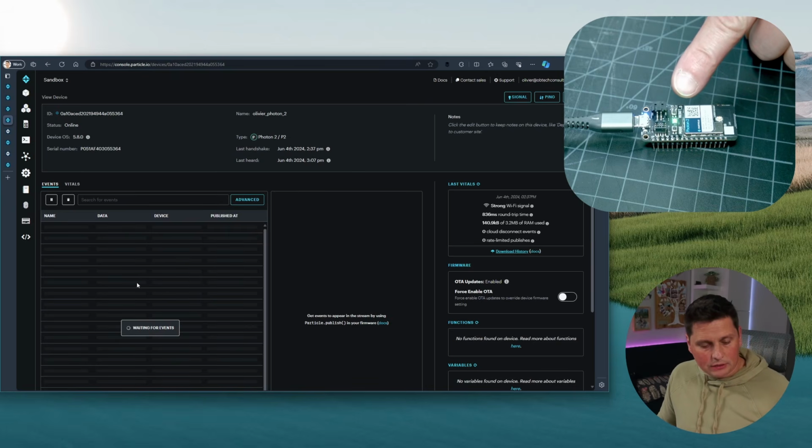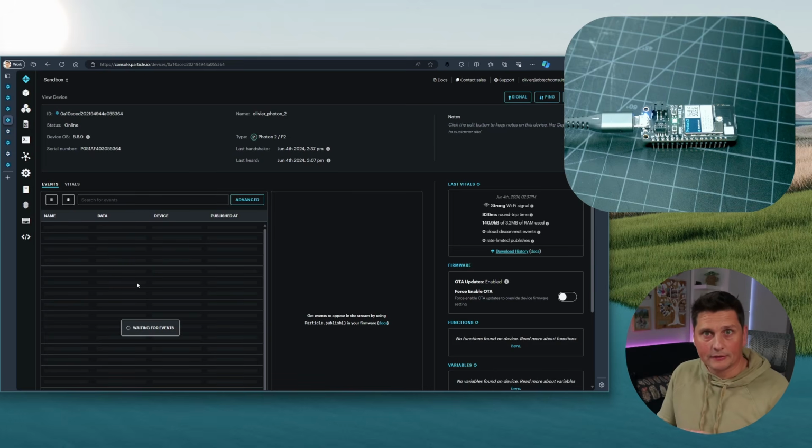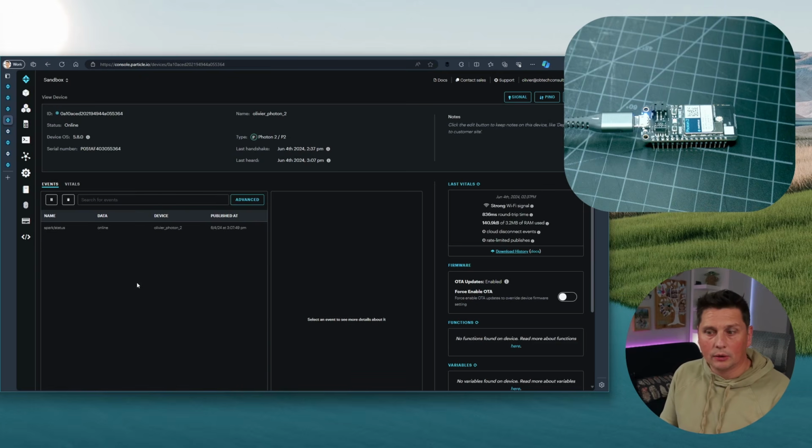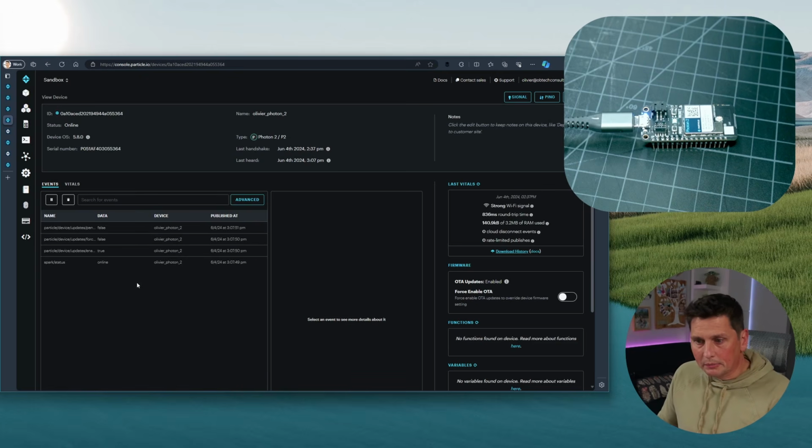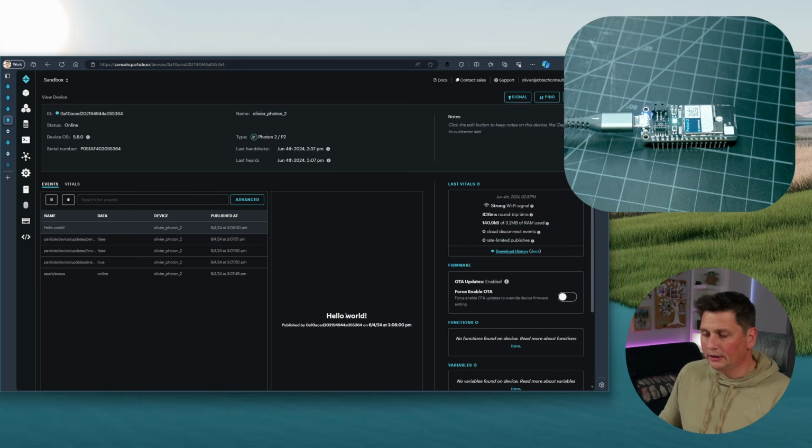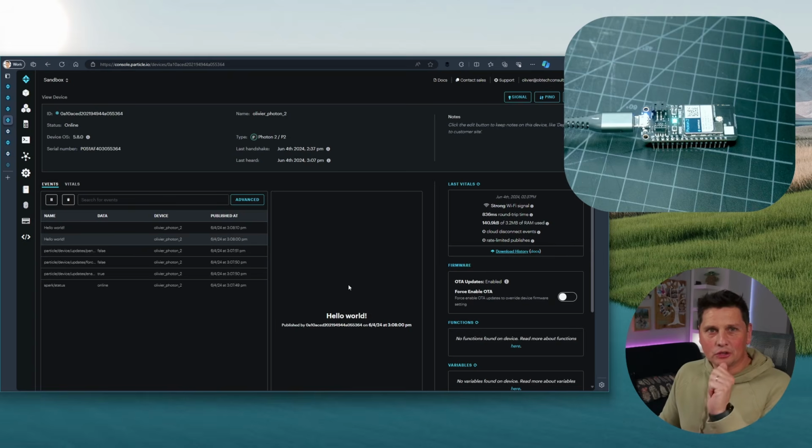So the device is flashing. You see the green LED going on and on and on. After the flashing, it's booting. So it's booting the device OS, and then it's starting the application. Once the application is on, it will come up here, and every 10 seconds, I should have a little message from the device itself that says hello world. Let's see if it works. Yay, there you go, hello world. It worked. And we have this information here, which is this device ID, the date, the hour, perfect. So I was able to send a message to the Particle cloud very easily, very fast. It's pretty straightforward.